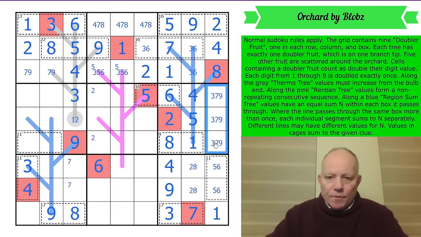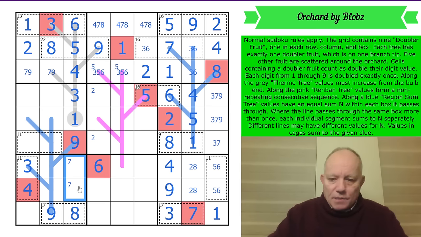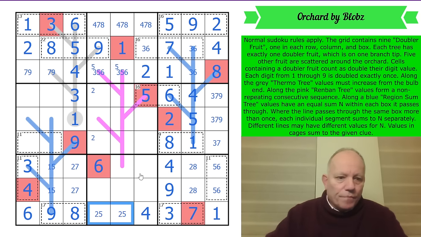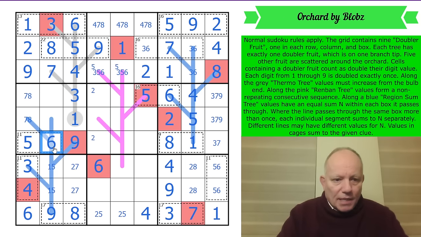This is a three, seven, nine triple. That's become a one. That's a two, seven pair. Oh, the end for the trees was always going to be different because those fruit were going to be different. Anyway, 18 there. We've got 12 on this one. These add up to six. They're a one, five pair. Six in the corner. That's a naked four. Seven and nine are done. The thermo works all the way. That's good to see. This is a five, eight, seven triple, but that has to be the five. So it gets a six in its cage.